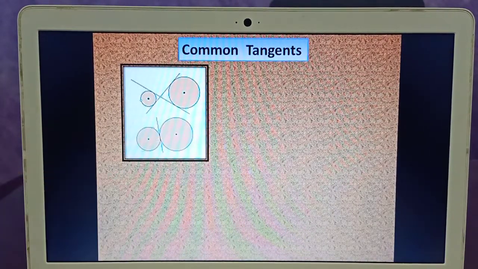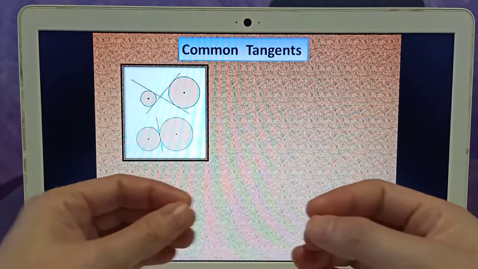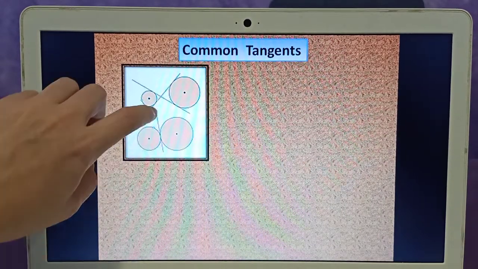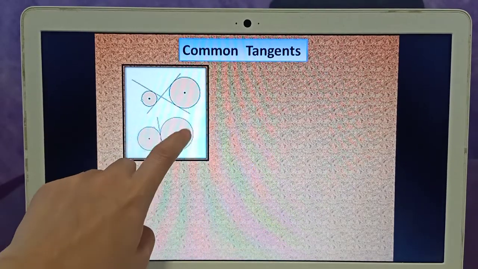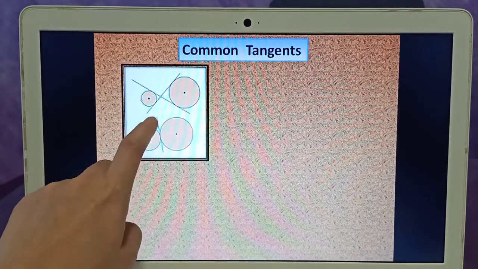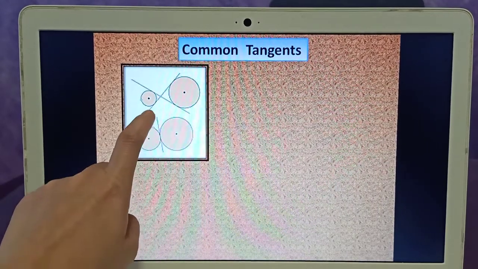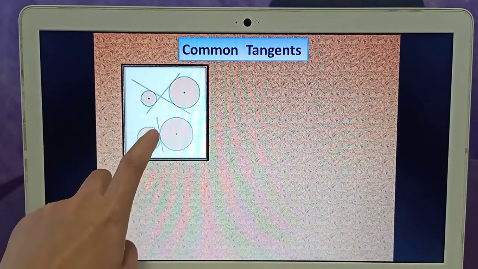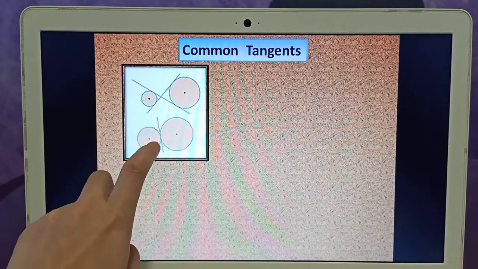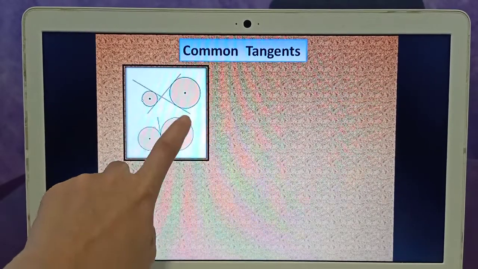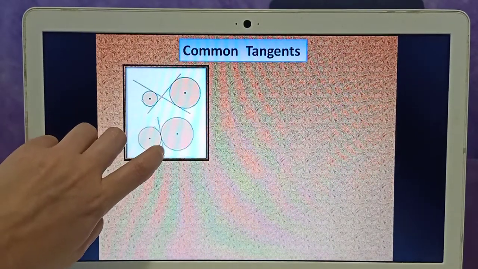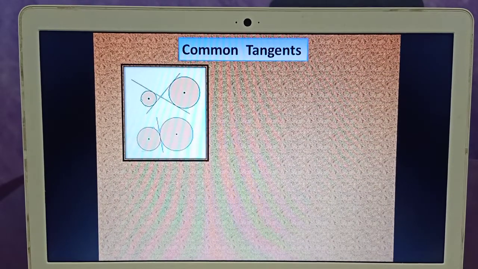Okay, how about this one? The circles are connected to each other, touching each other. So there's only one common tangent. This straight line, we can say that it is a tangent to this big circle, or we can also say that this straight line is also a tangent to the small circle, because this straight line touches each of the circle at only a point. This straight line touches the small circle at this point, and this straight line also touches this circle at the contact point here. So this straight line is actually the common tangent of the two circles.